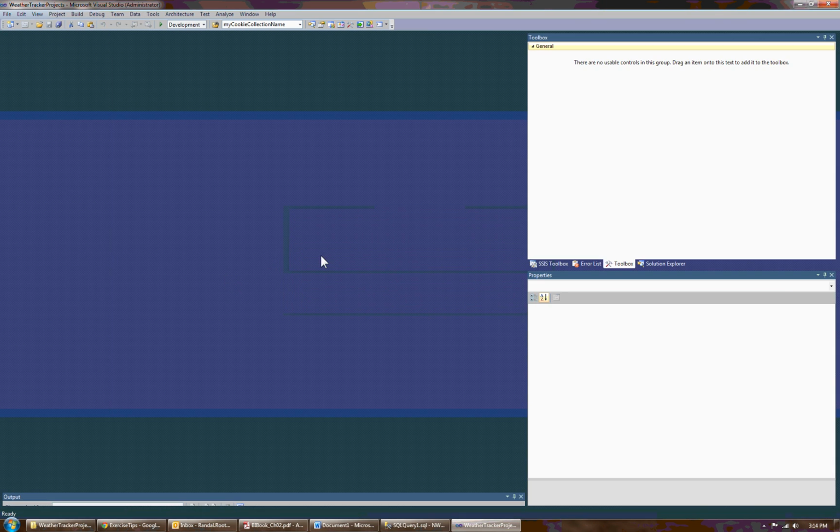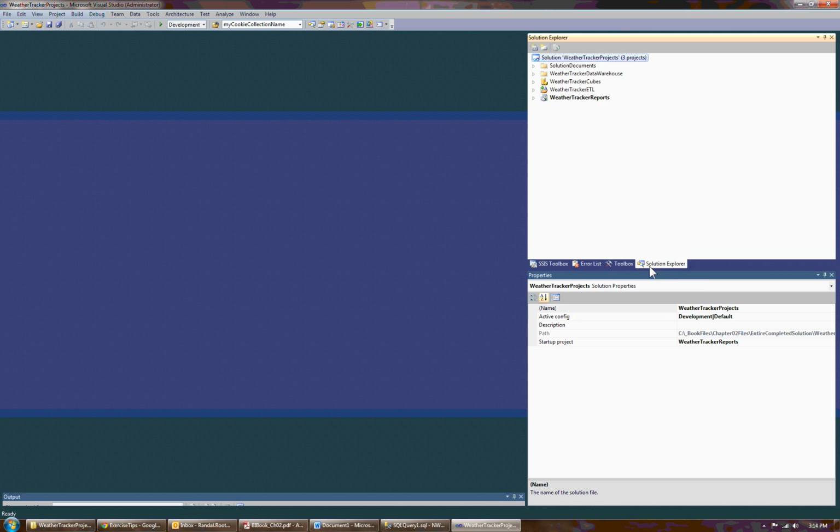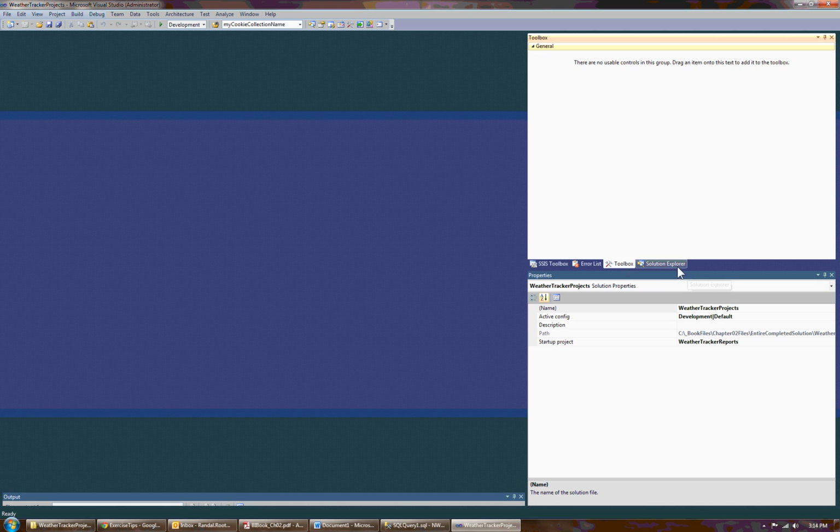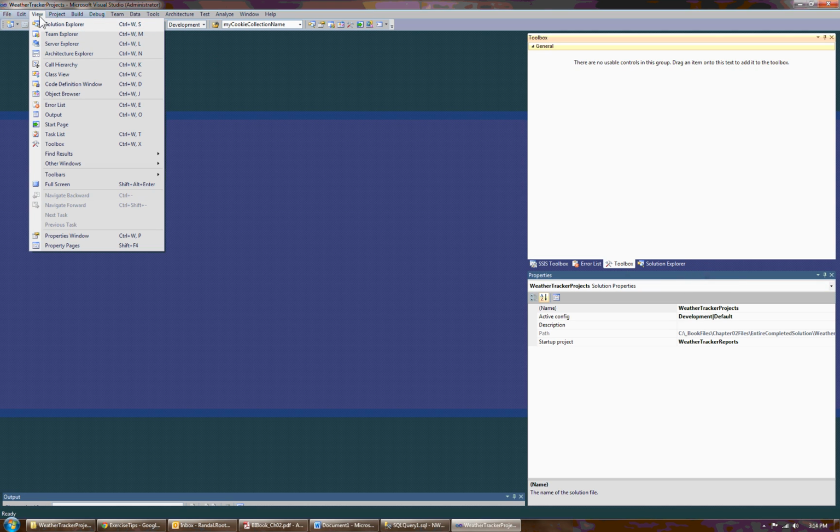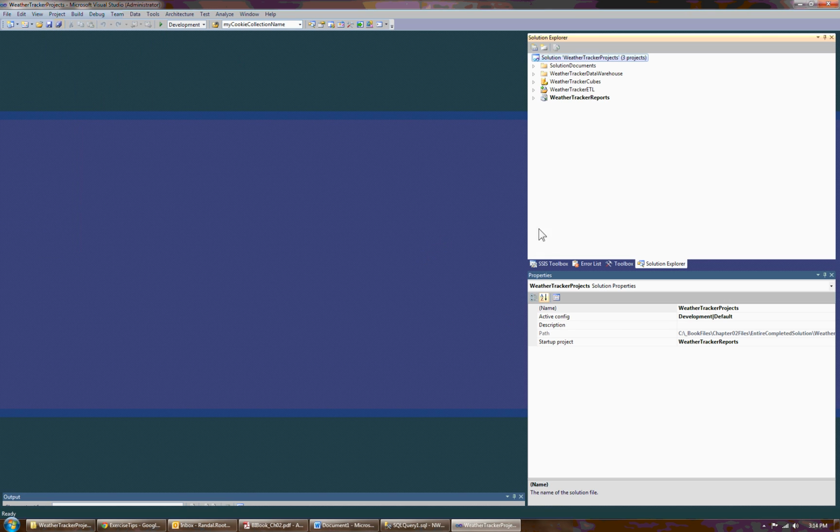Let's see how fast this thing opens up. It's not too bad. Sometimes it could be kind of slow. Now, I'm glad I opened this. Occasionally this happens. When you first open it up, there's nothing there to look at. And it's because the Solution Explorer, which is this particular tab here, doesn't come to the forefront. In fact, sometimes it's not even there. When that happens, you just go up to the View menu and choose Solution Explorer from there. Then it will show. It is also just one of those weird little bugs. It doesn't happen for everybody. But when it does, it can really confuse you.